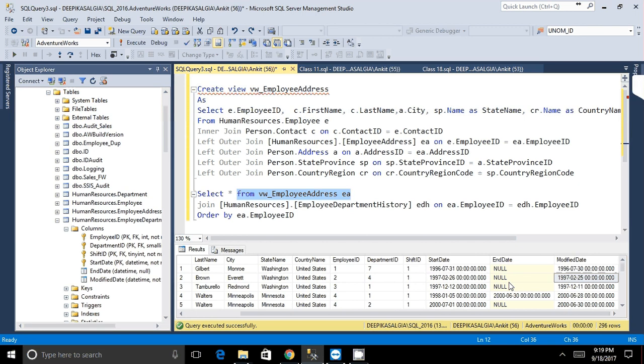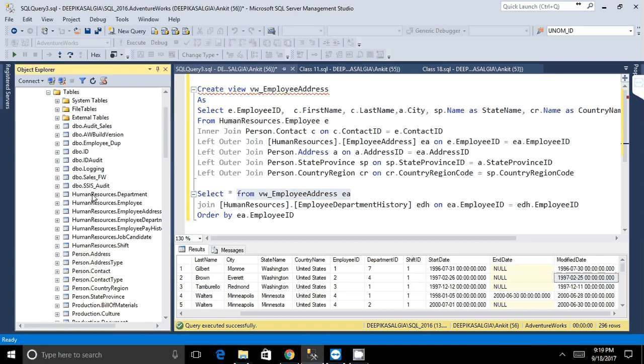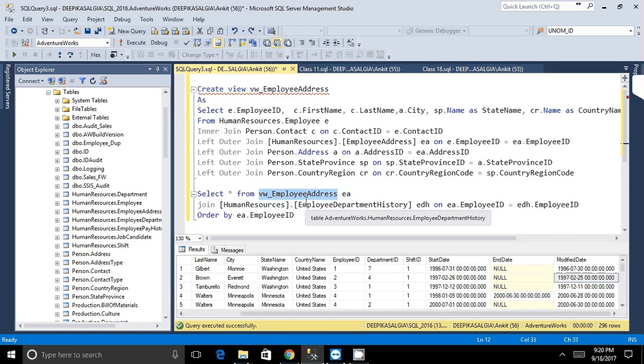Okay, and because in the database no one can get in if you don't have permission to the database, similarly, if you want to access any of the objects in the database, you need to have the proper permission. So what the DBA can do is give everybody who doesn't need to access the SSN access to the view, not to the table. Only a few people can have access to the table, right? So the view can be used either to make complex things look simpler, or to hide some information that you don't want to share with everybody.